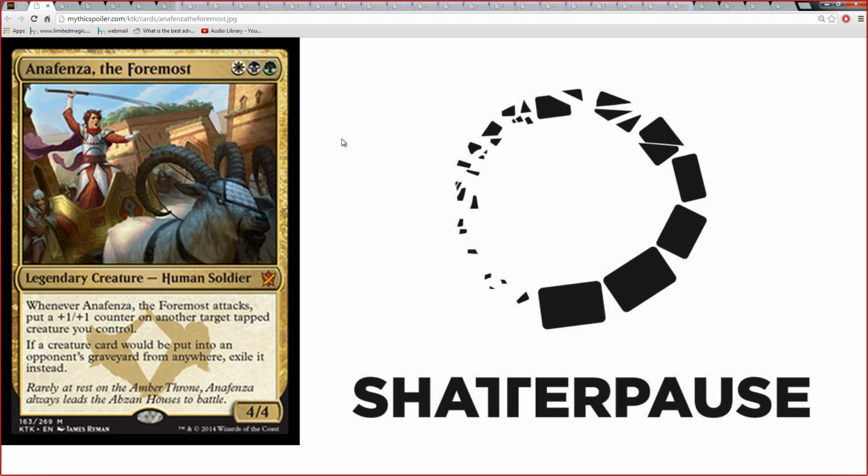So we're gonna start with the Abzan guys, and boom, right off the bat, we got Anafenza, the Foremost. It costs a white, a black, and a green, and it's a 4/4. So 4/4 for 3, that's already ridiculous. Whenever she attacks, you put a +1/+1 counter on another target tapped creature you control, and if a creature card would be put into an opponent's graveyard from anywhere, exile it instead.